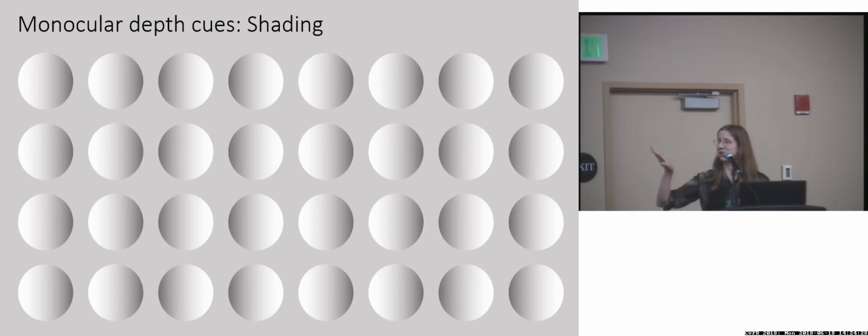It might not help that I haven't really drawn these dots correctly, so they're just a linear gradient, which is not actually the shading pattern you would get on actual dots if I actually lit them from the side, but that didn't hurt you when I showed the light from above version. So again, that's not the full story. So the demo I want you to try is tilt your head 90 degrees to one side or the other.